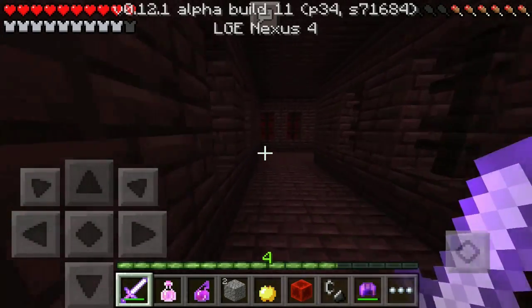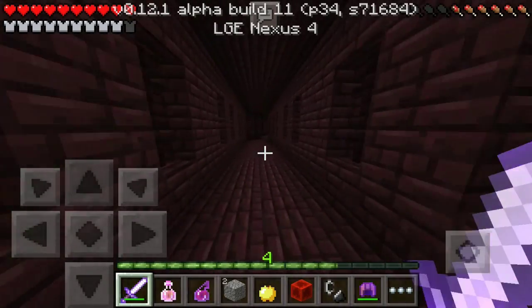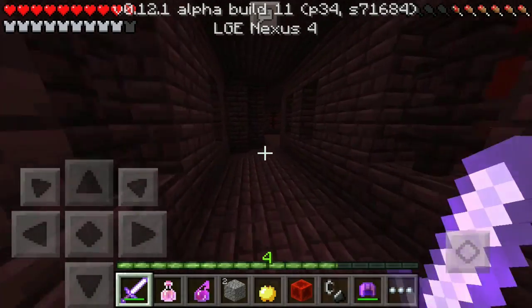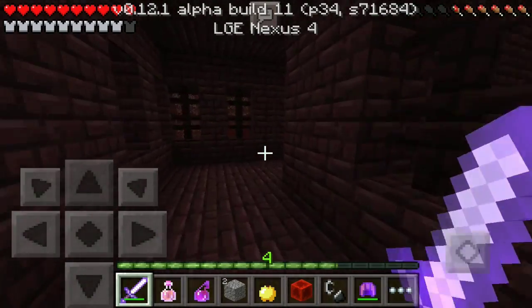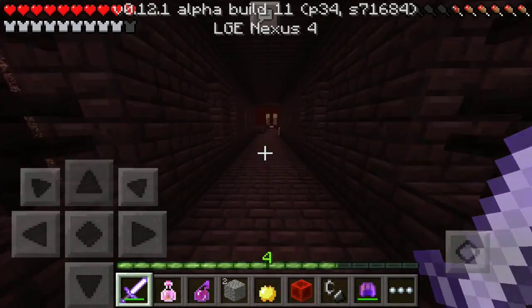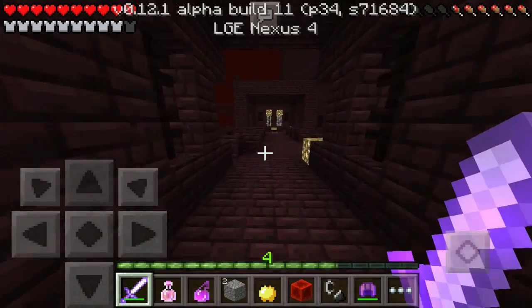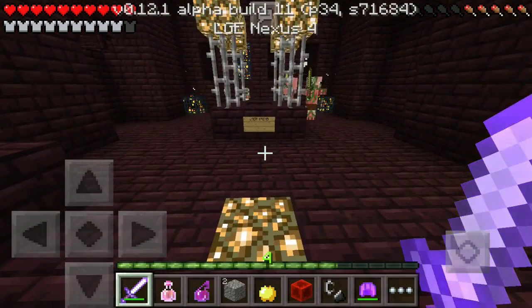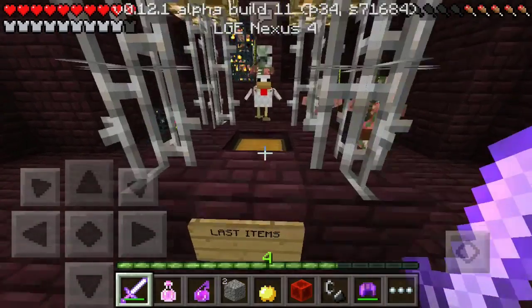Oh gosh, okay. This is pretty. Did we break that block? Yeah, we did. Stupid 0.12 glitch. But that's pretty. Alright, really big Nether adventure right now. Is this finally the part where we... Please tell me this is it. Oh! Last items.